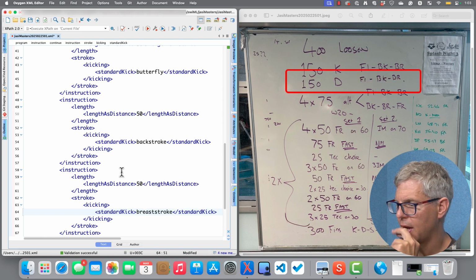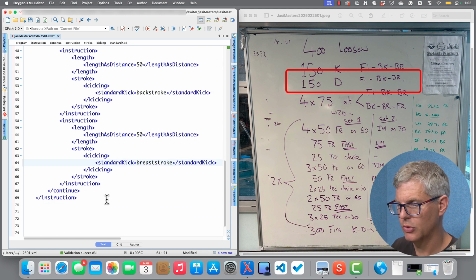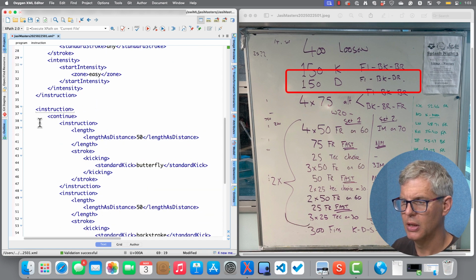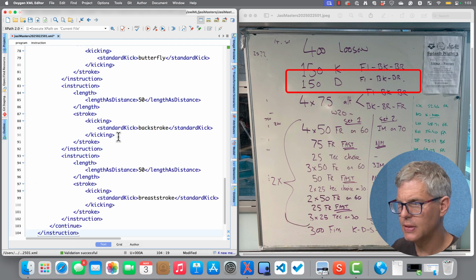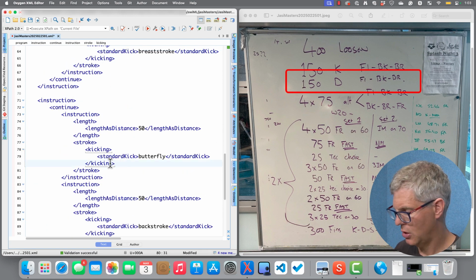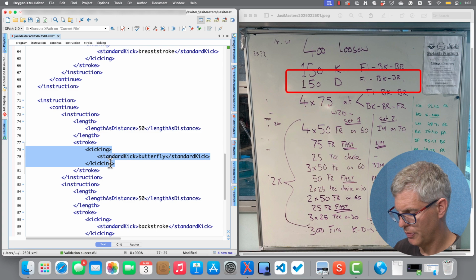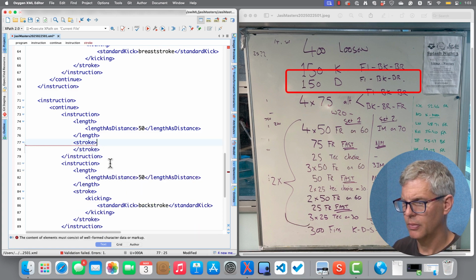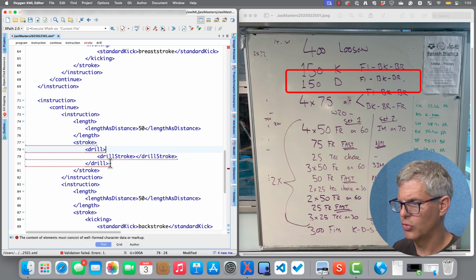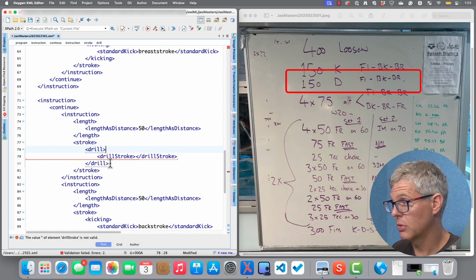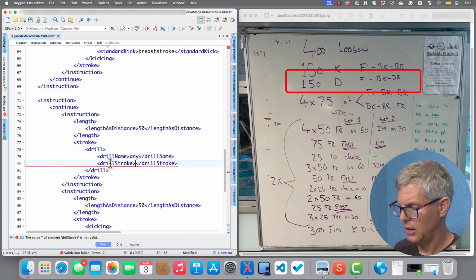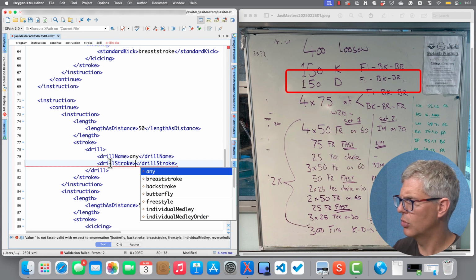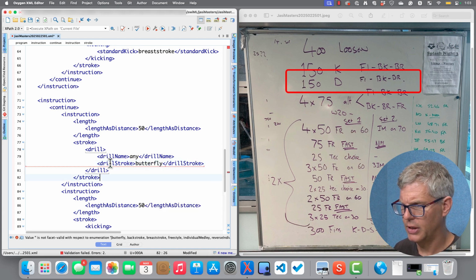The next one is the same thing, but just with drill. So I copy this whole instruction and paste it, and the only thing we have to change now is that this is drill. Do we have a drill name? No, there's no drill. It just says anything. So drill name will be any, and we start with a stroke of butterfly.